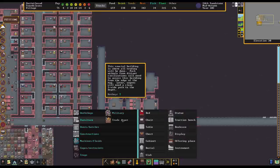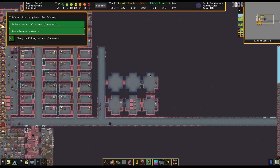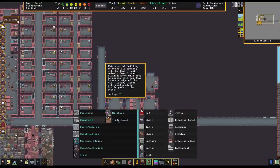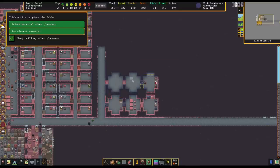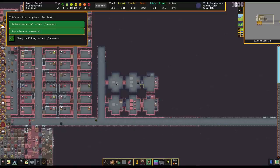So yeah, we'll do a mirror. Or not a mirror. Well, we could be a mirror by putting it over here. But no, I'll just put cabinets back there. We'll do the same thing with 1, 2, 3, and then they're going to get moved over there. Perfect. Just wanted a little further forward.